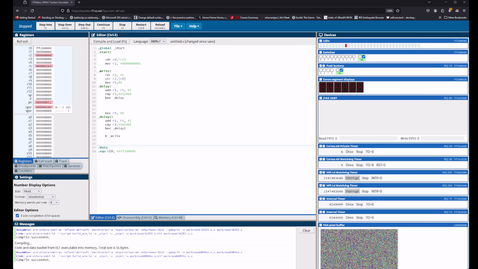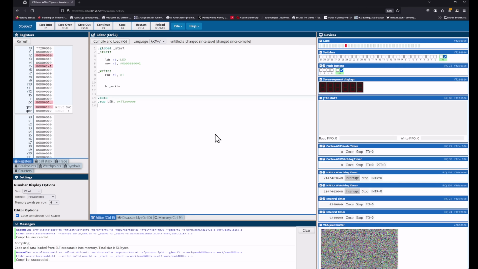Now let's do one more example, and this example is going to be a little bit different. I'm going to be modifying my code in such a way that I'm going to be talking to the switches, and using the switches in order to influence the LEDs. The idea is to basically just map the memory, or clone the memory, from the location that the switches use to the location that the LEDs use. So if I click the switch here, the particular LED that is stored in the equivalent of the switch just turns on. How do I do this?